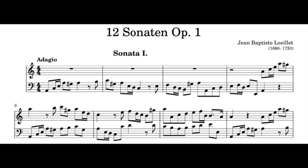This is one of the easiest sonatas that I know for alto recorder and basso continuo. It's better if you are counting the quarter and not the eighths, because if you count the eighths, pa pa pa pa pa pa, there are too many accents and too many strong positions. That's not true. When you have two eighths, one is important and one is light. Ta ta ta ta ta ta.